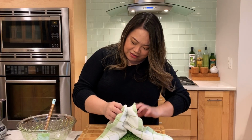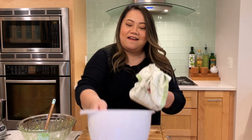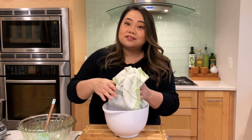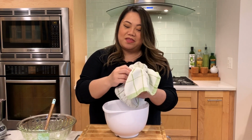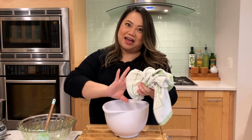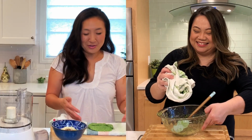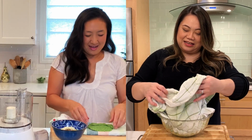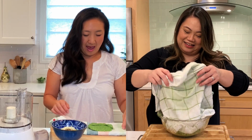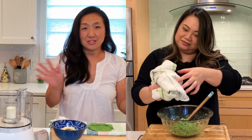Steamed and cooled, and now it's time to put it on our towel or cheesecloth if you planned ahead. You're going to take your towel and we are going to try to squeeze every drop of liquid from this batch. All right, so it's gonna take some muscle strength. I thought I had to after it chopped, and then now that I'm squeezing it to death, I probably have 1.5 cups. So just get a large broccoli head and just use the whole thing.